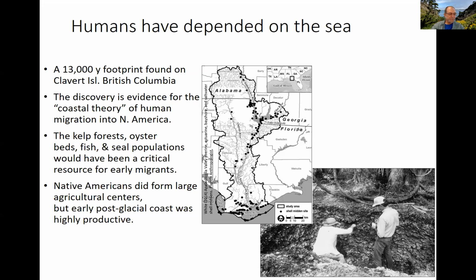So, this is by way of saying that the development of human populations, although we talked about the importance of agriculture in a previous lecture, the relation to coasts was also very important. It's important as a source of foodstuff, which is what we're discussing here, but it was also important as a means for transportation and migration. So people were able to migrate along coastal areas and feed themselves as they went, form settlements. Some of these settlements became permanent and tribes developed those regions. Okay, so that's a brief overview of the history of human populations and coastal areas. So fish and marine food production has been a component of a human lifestyle for a long period of time.